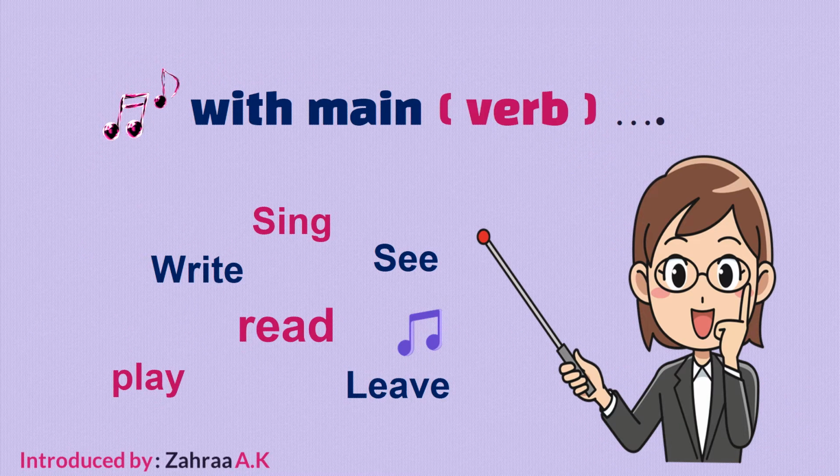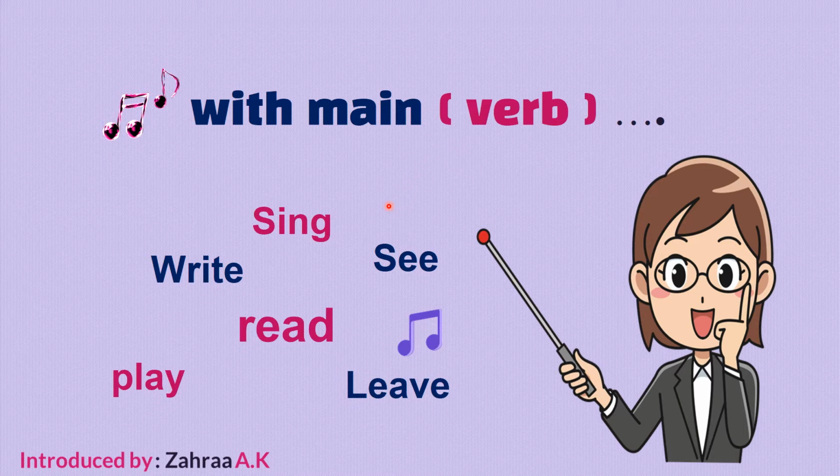The present simple tense with the main verb. يعني هنا راح نستخدم ال present simple tense مع ال main verb, not with the auxiliary verb. We must focus on these sentences to make a difference between the auxiliary verb and the main verb. يعني لازم نعرف الفرق ما بين ال main verb الفعل الرئيسي والفعل المساعد.